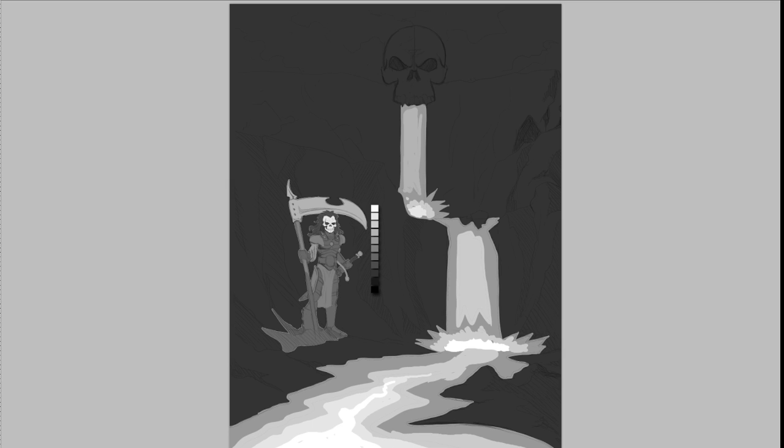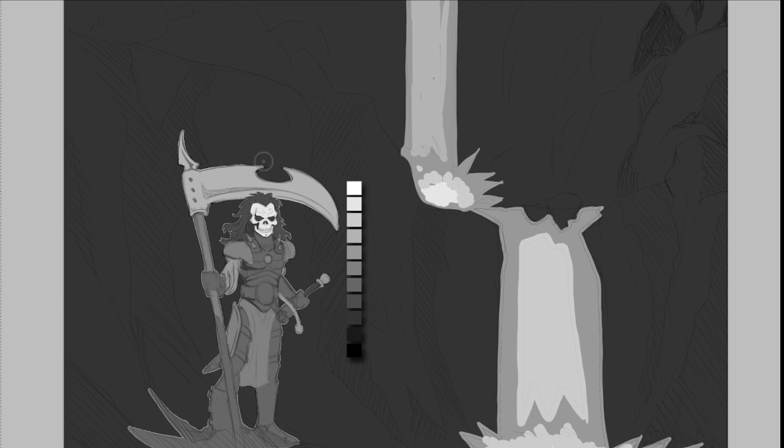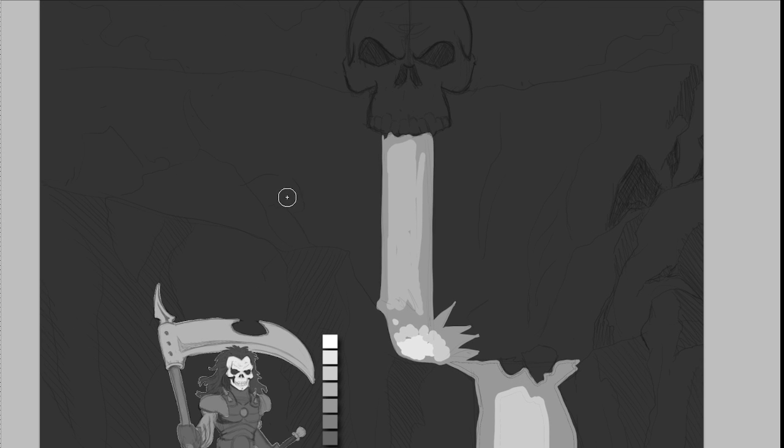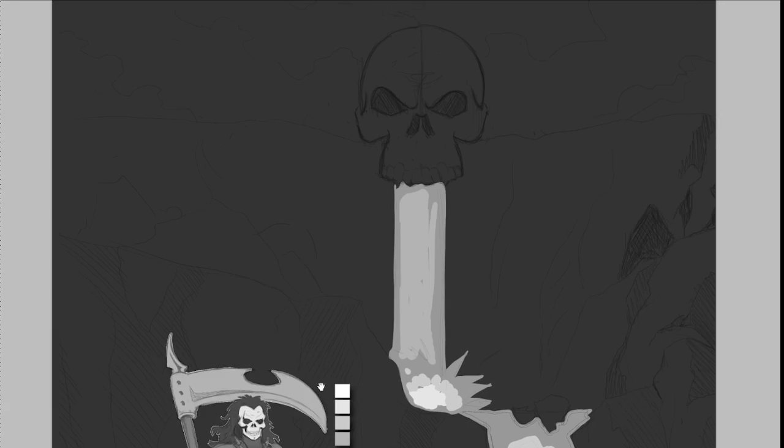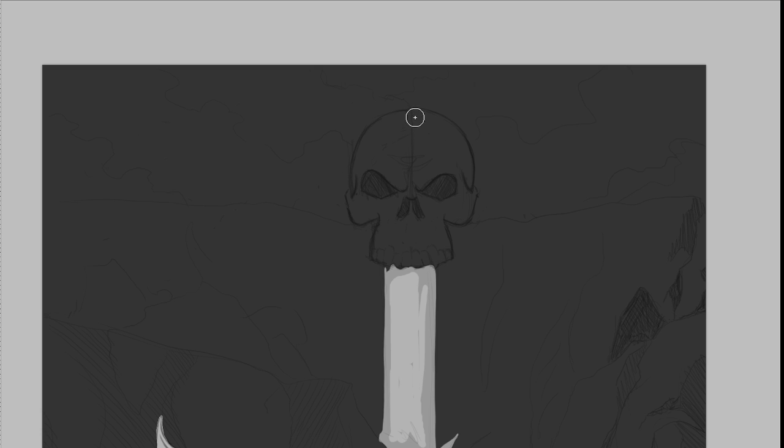Okay. So we got a nice general thing going on here. And then, oops, wrong area. There we go. All right. And so that was my 50%. Let's go with something a little bit less bright. It's only a little less bright. I'm just going to paint in that skull back there.